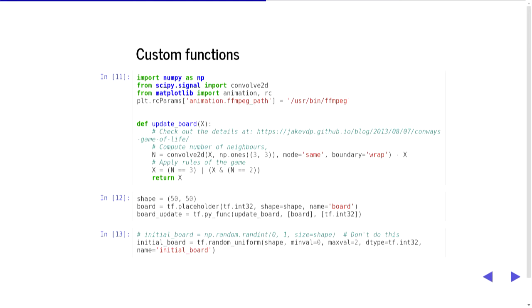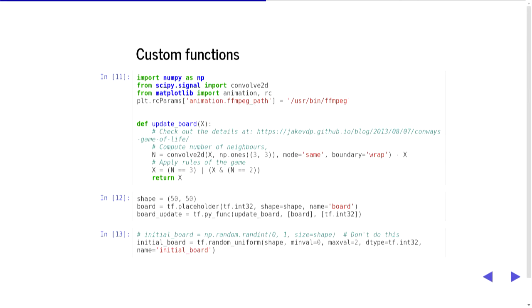So feel free to ask a question if you're not sure about a game of life, but I'll skip over those details for now. Basically, we take an x, we update it according to some rules, and we return another x. But that's all done in NumPy or SciPy. Convolve2D is a SciPy operation, so you can just pretend that I didn't actually realize there was a convolve operation in TensorFlow when I wrote this, and that's actually what happened.